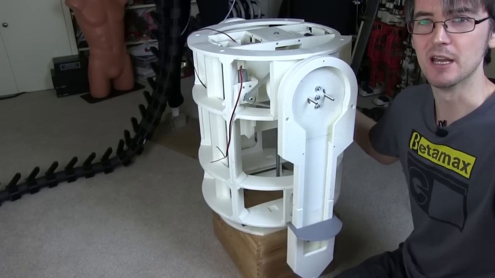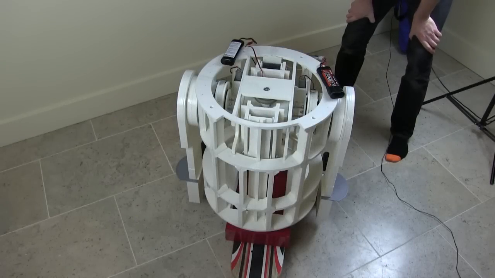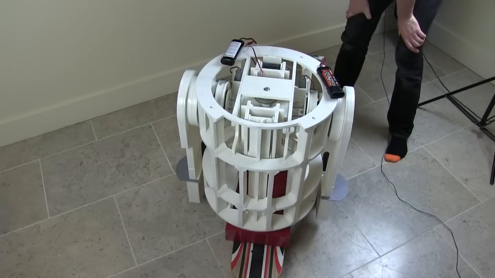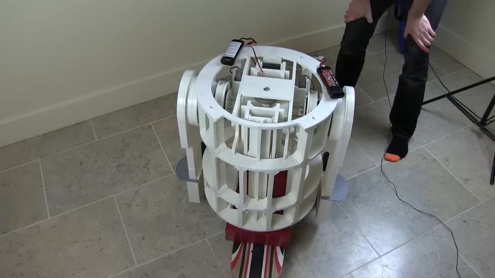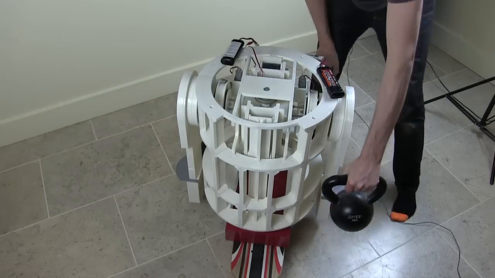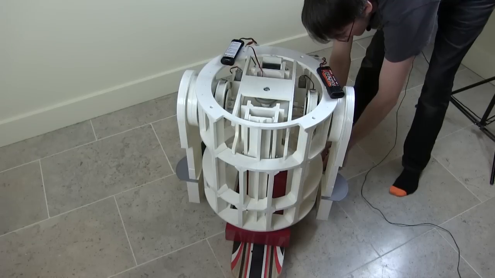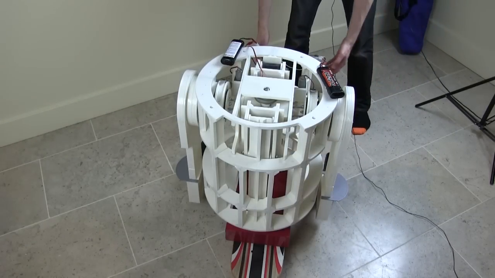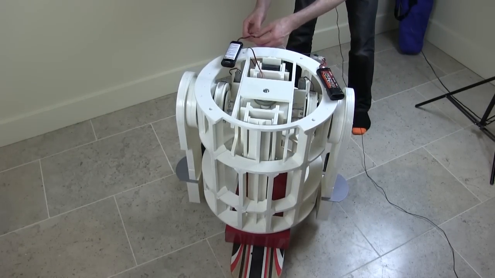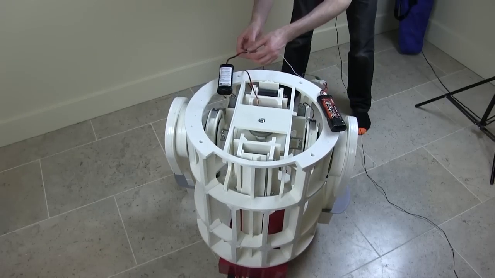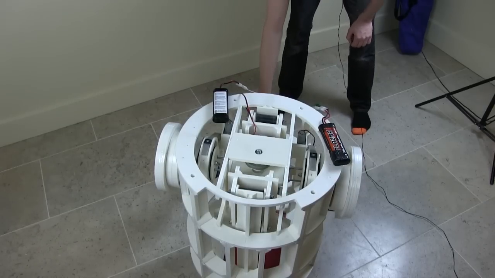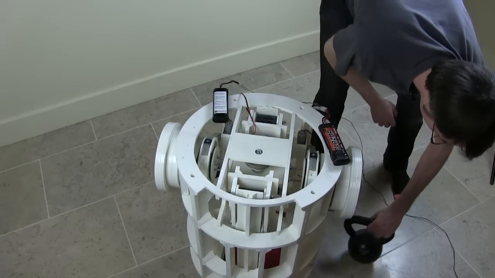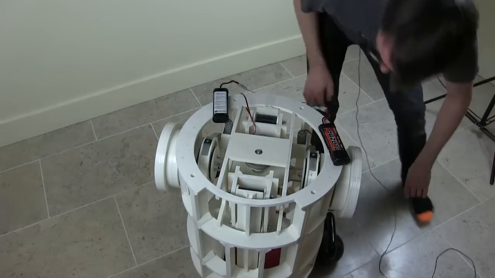We haven't got a centre foot yet, so we're going to have to come up with an innovative test. I've got my droid on a skateboard here and I fixed the legs on with the three bits of studding. We're just going to do a test to see if it can push its weight forward. I've got no centre foot yet, but we need to test those shoulder motors. I've got these big heavy weights behind each foot. We're just going to run the motors and check that it can push itself forward on the skateboard. So seems okay. We'll just put these in front now and do it the other way. And hopefully it'll push itself back.